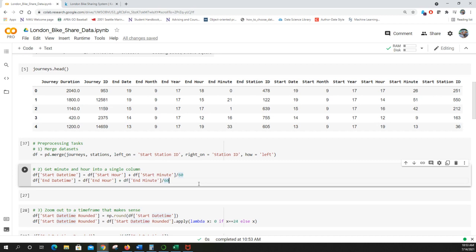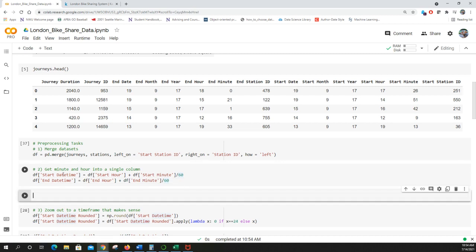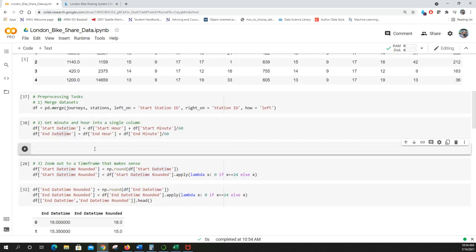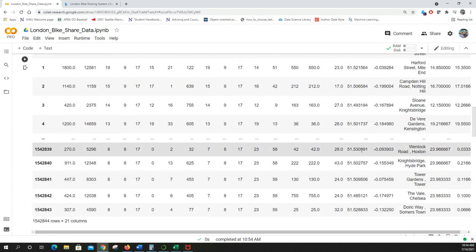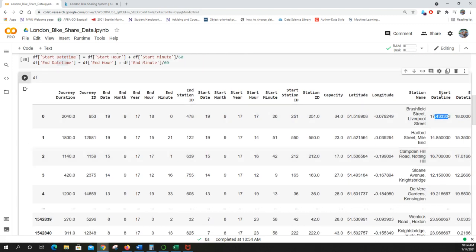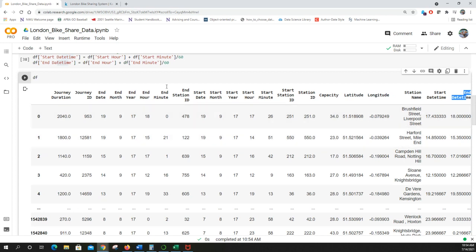We're going to try to get hour and minute into a single column. And we'll do that by saying, hey, pandas, go ahead and give us a new column, which contains both the hour and the minute. Because the minute is simply represented as an integer, we're going to need to go ahead and divide by 60. And what that's going to do for us is put together the hour and then the minute as a decimal trailing behind it. You'll see that in just a second here. We want to do that, by the way, for both start and end, if I didn't say that already. And you know what, let's pull it up really quickly so that you can actually see what that code does. Here's the end product of date time.